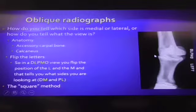How are we doing with that? What do you mean? No? Go ahead. Yes, I get that. If you go to the dorsal medial, it has to come out from the lateral, right? Not sure. Can you do it one more time? I'm going to do it one more time.